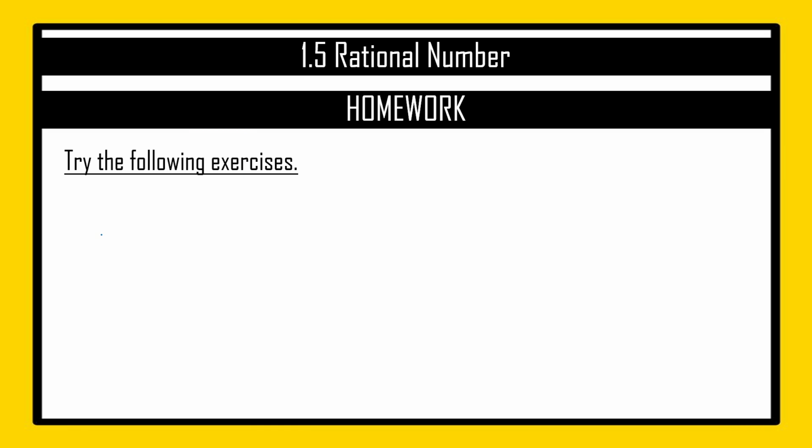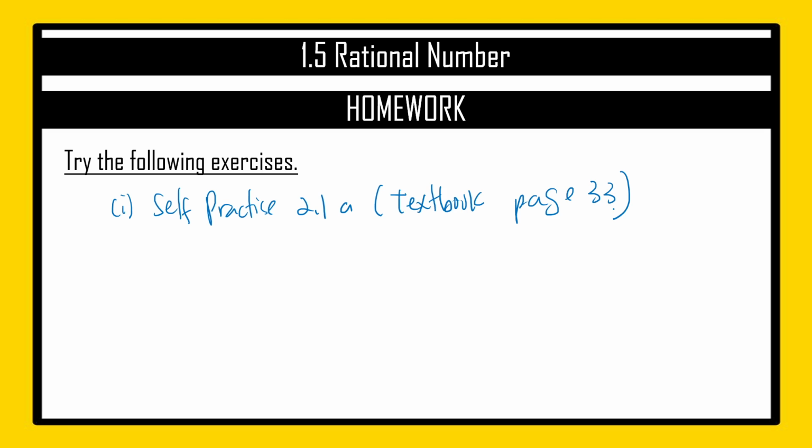You can try the following exercises to help you better understand how to determine factors. The exercise is self-practice 2.1a, which is in your textbook, page 33. If you don't understand any part of the lesson, you can always rewind this lesson and take a look at the part which you do not understand.